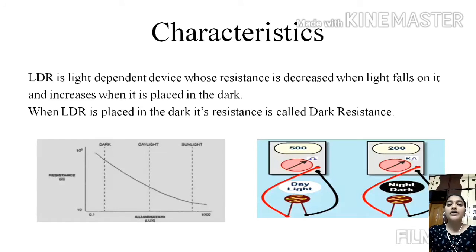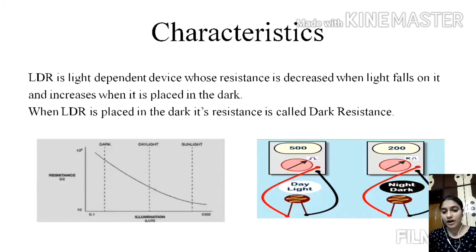So when the sensor is placed in the dark, the resistance of the device increases, in the range of mega ohms. And when it is placed in the light, it will be just some ohms, not kilo or mega ohms, like 100, 200 ohms. But if it is placed in the dark, it will be more than kilo ohms. And when the device is placed in the light, the resistance decreases drastically. If a constant voltage is applied to the device and the intensity of light is increased, the current starts increasing.